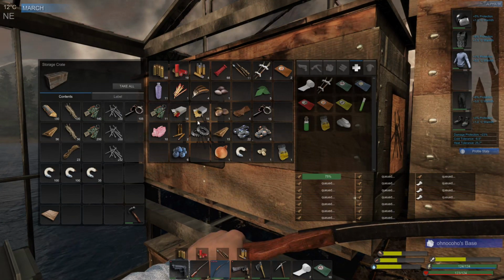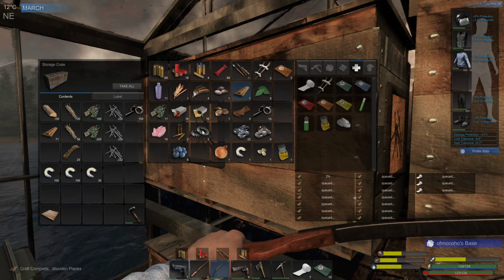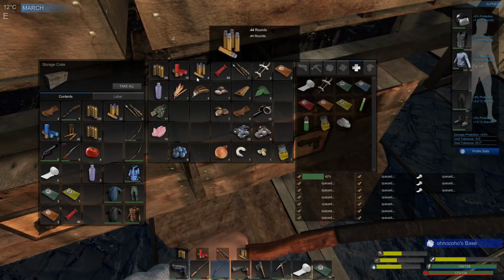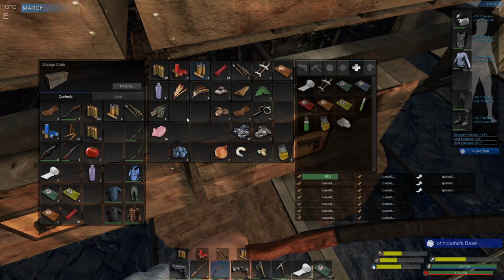Man, we actually didn't do too bad. We did pretty good in this. This was for a looting run, and we got some gear. Look at that. Very nice. We're definitely low on 44 rounds, so let's grab some there. Okay.